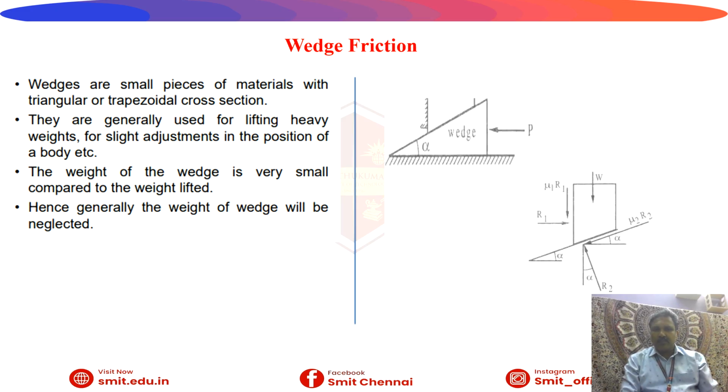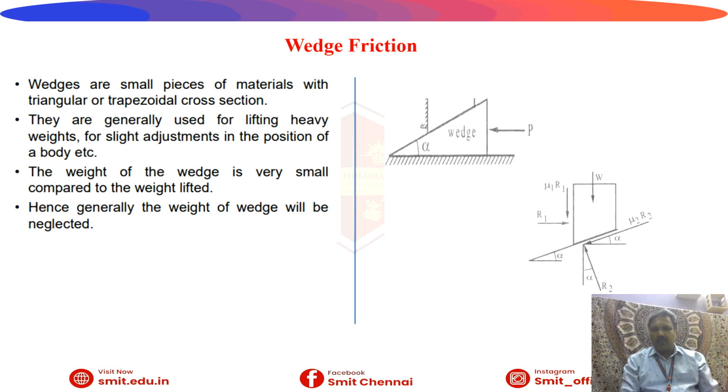Here we can see one wedge is there, and one block is there in the upward direction. One force is acting towards the left hand side, that is force P on the wedge block. Now what will happen? Automatically the block will move in the opposite direction. In the second free body diagram also we can see the weight of the block W is acting in the downward direction. Why is the mu R acting downwards? That is the frictional force for the block. So automatically the block will move upwards, and the friction will act in the downward direction.